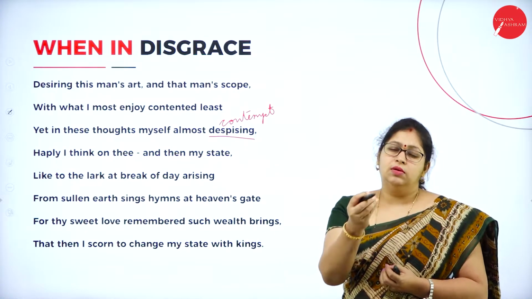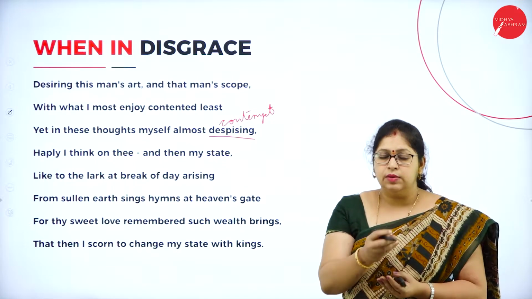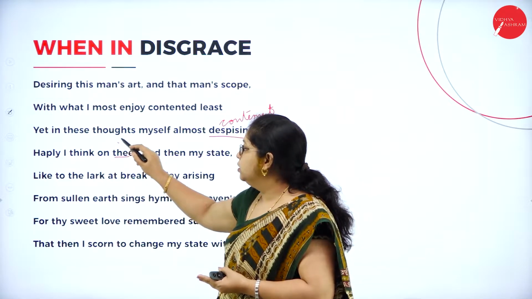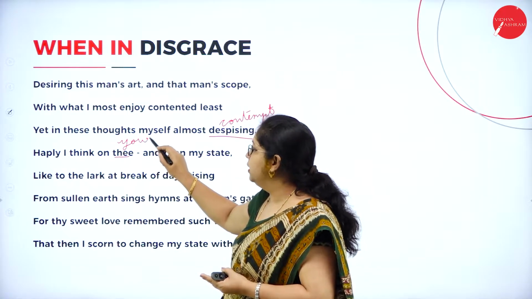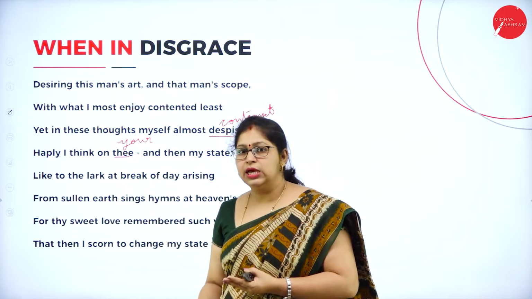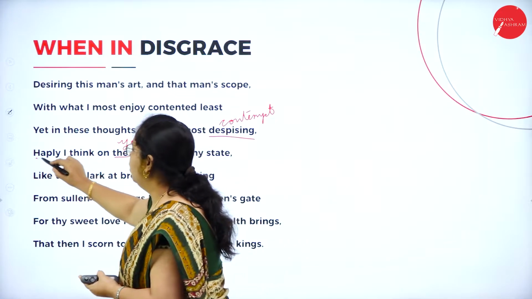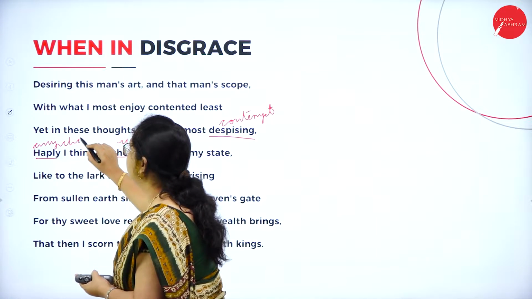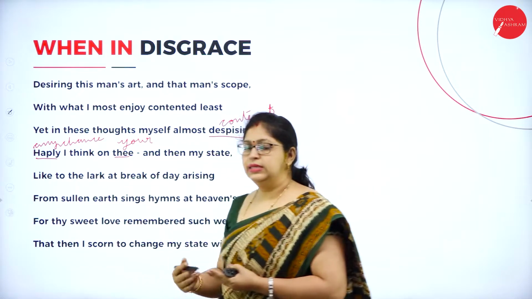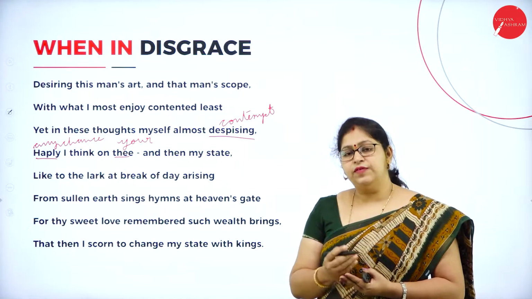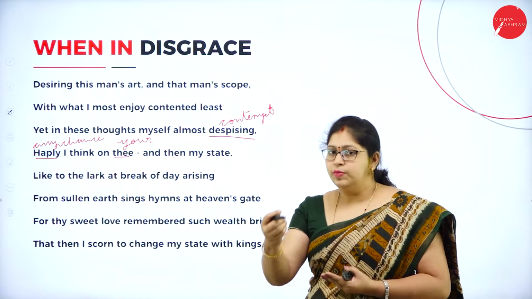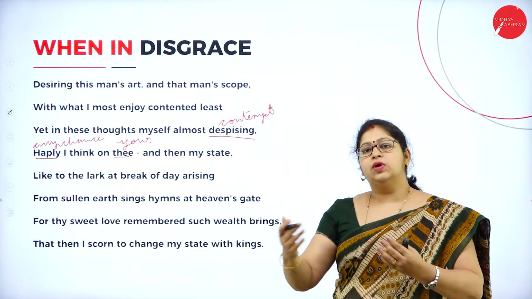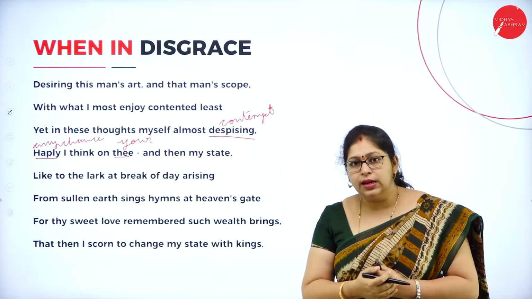By chance God would have given me this better state than what I have now. So here thee means your, means God here. Haply means by any chance. By any chance, if God would have given me something, what he has given to the other people, if he would have given a better fate than what I have now, I would be a bit happier than suffering like this, comparing to other people and mourning like this.